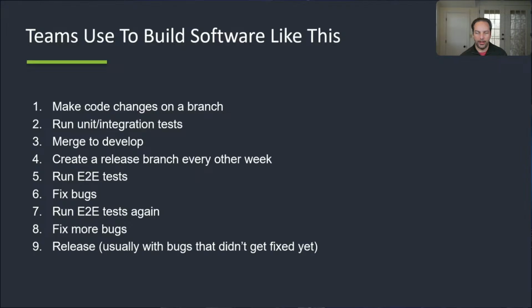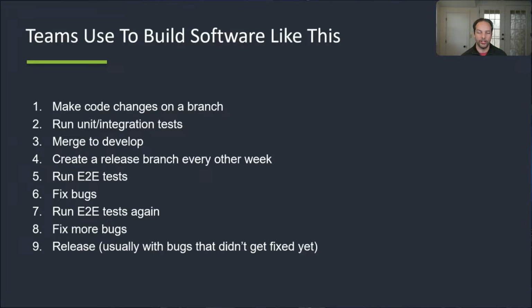And then every other week, you might go ahead and create a release branch. The purpose of creating the release branch was so that you could deploy that to a QA environment. And then once deployed to the QA environment, you would be able to run your automated tests again, targeting your QA environment. And you might be able to also have people manually test the code in that QA environment.